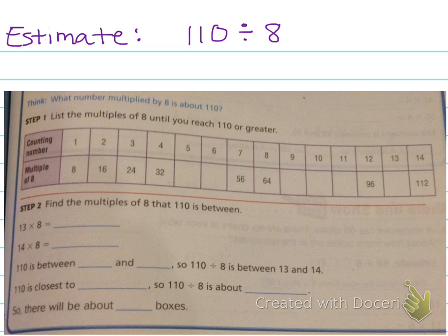So the first problem we're going to estimate is 110 divided by 8. So step one, this is what you need to write. List the multiples. So in this problem, we're going to list the multiples of 8. So really the first thing you do is list the multiples of the divisor. And as you can see, these are where our multiples of 8 are going to go. These are where our counting numbers are going to go. So writing the counting numbers is pretty easy too, right? I'd include that in step one: 1, 2, 3, 4, 5, 6, 7, 8, 9, 10, 11, 12, 13, 14.